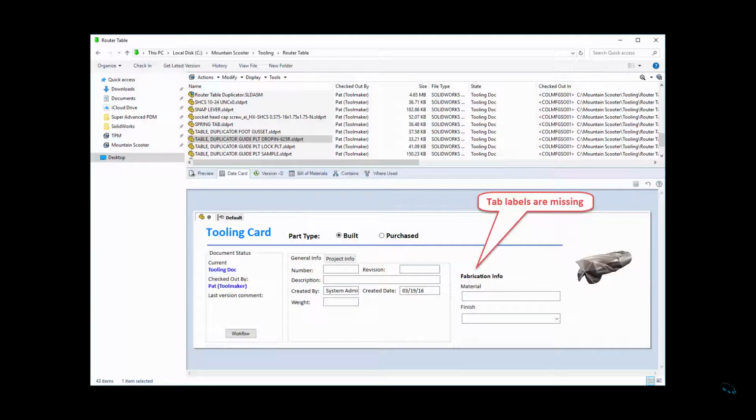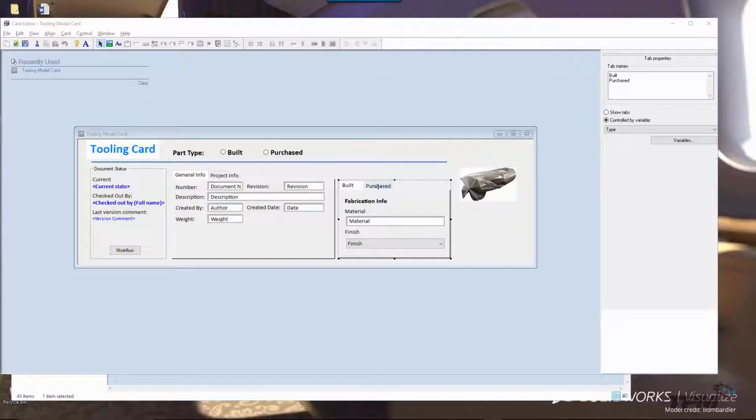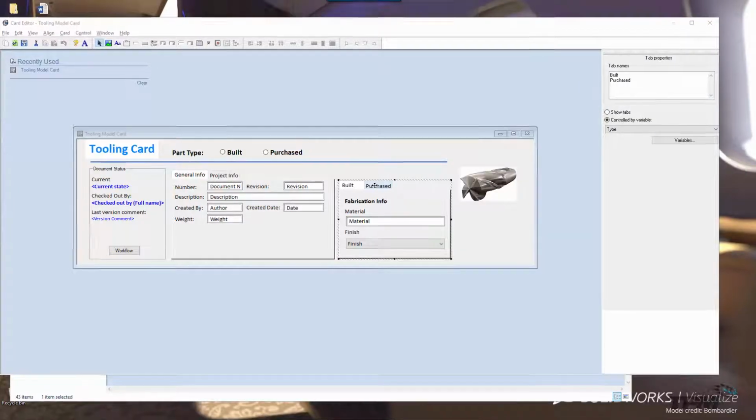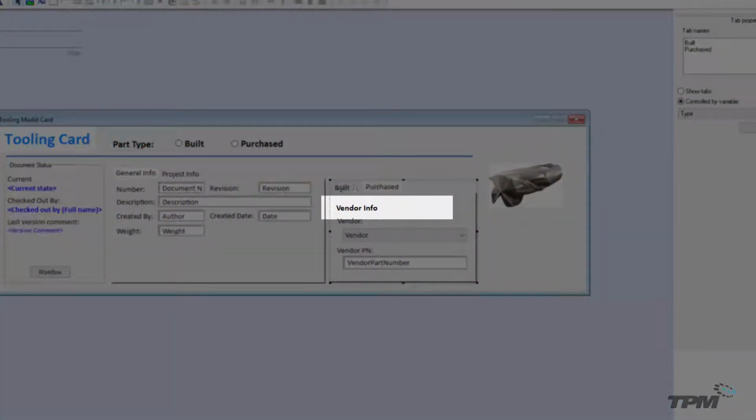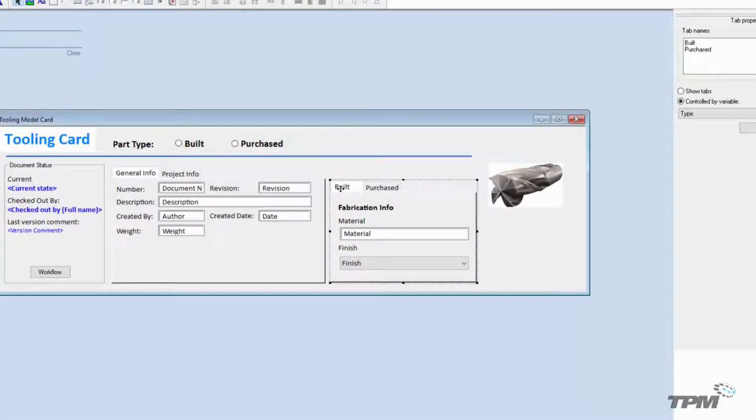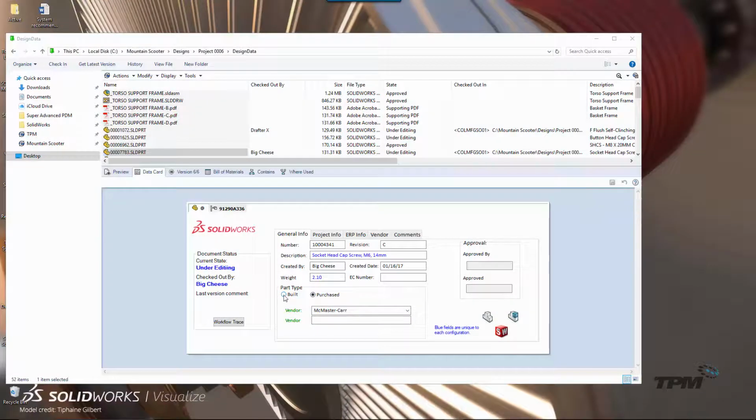A few notes to help with clarity on the data card. You'll notice that the tab labels don't appear when you use this type of control. I usually will add a text label on each tab so users know what they're looking at. You obviously can't put the radio buttons on the tab itself, as they'll disappear, so you'll have to find some other way to identify each value.